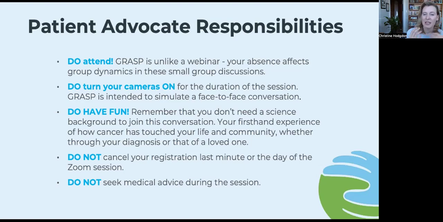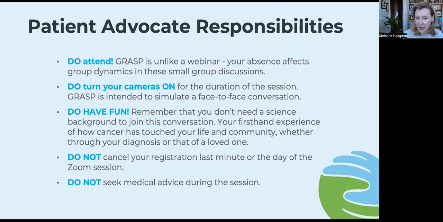We also, not listed here, encourage you all to review the assigned posters ahead of time and maybe have some questions prepared for the scientist and/or the poster author. And we do think it's smart, I mean, everybody always hopes that there are no technical difficulties, but it's important to join the Zoom session 5 to 10 minutes early just to account for any of those difficulties that may arise. When you do join, make sure that your Zoom display name matches the name you registered with. This helps us assign you to the appropriate breakout room.